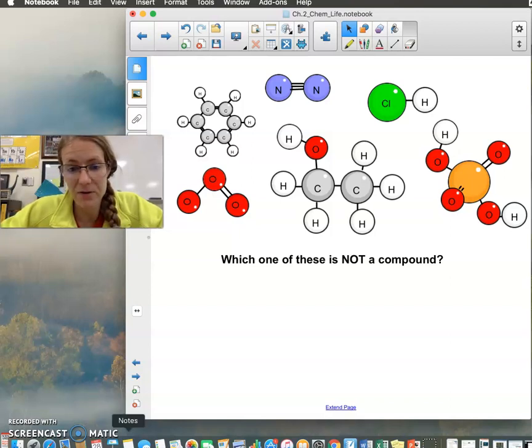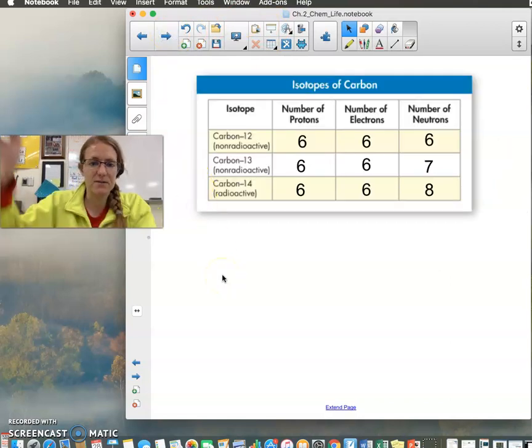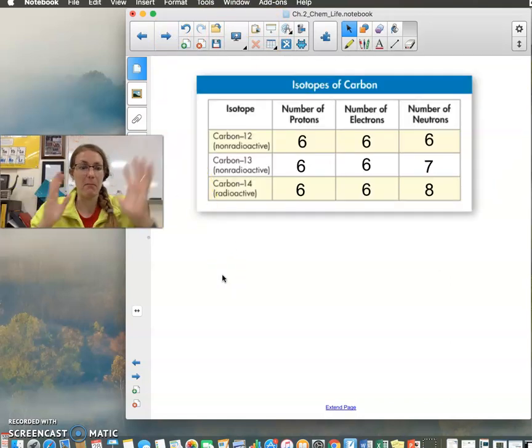And what is a compound? Well, a compound is a molecule that has 2 different elements chemically bonded together, and I think I asked which one of these is not a compound, and hopefully you selected O3 because this is a molecule, not a compound. We only have oxygen present, even though I have 3 of them, but they're not different from each other, and nitrogen gas, N2, where the rest here are all compounds because they have 2 or more different elements chemically bonded together. So our discussion today is really going to be about bonds, okay?